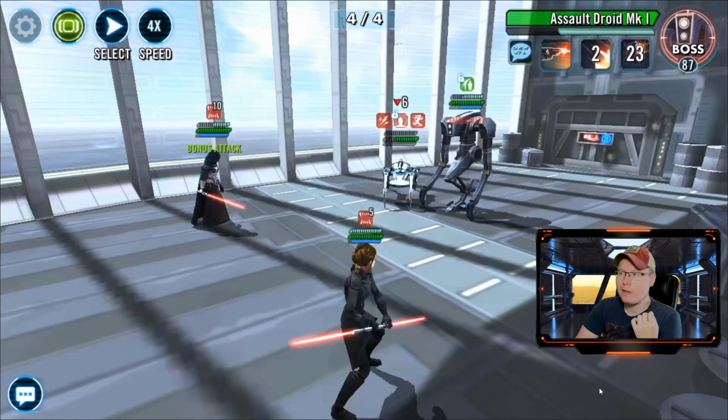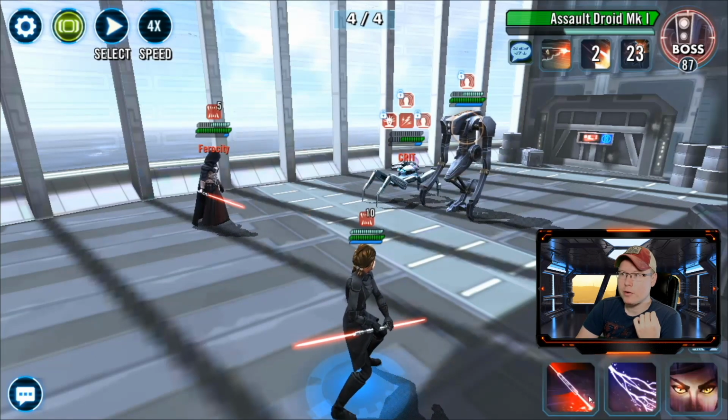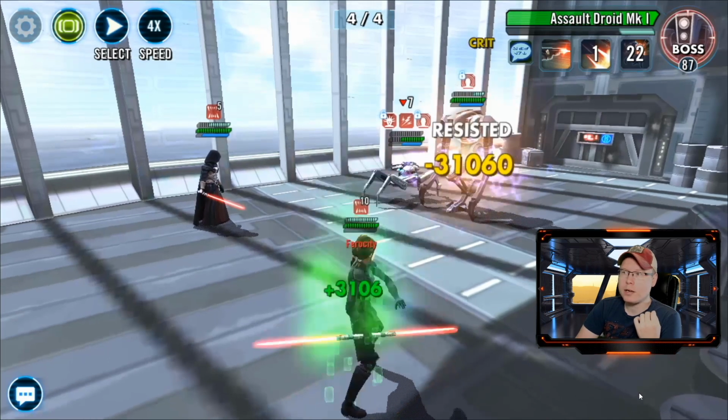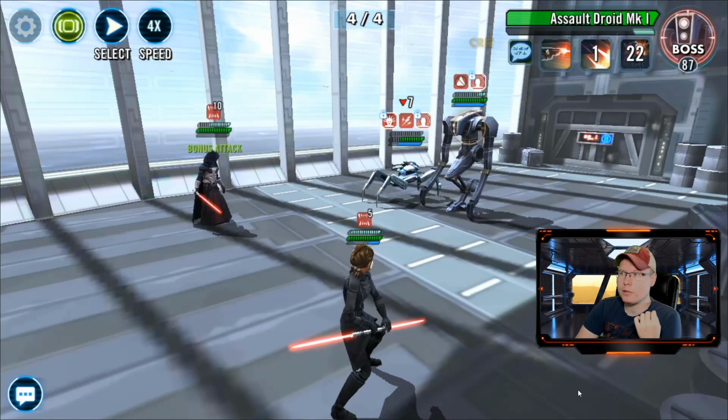And from here, it's just kind of a grind out on this guy. You will eventually get him down. You see here, it put fear out on the walker, so you don't have to worry about it hitting. And as long as shock's not up, you can go ahead and use that wild lightning ability. It'll definitely do a lot of damage.